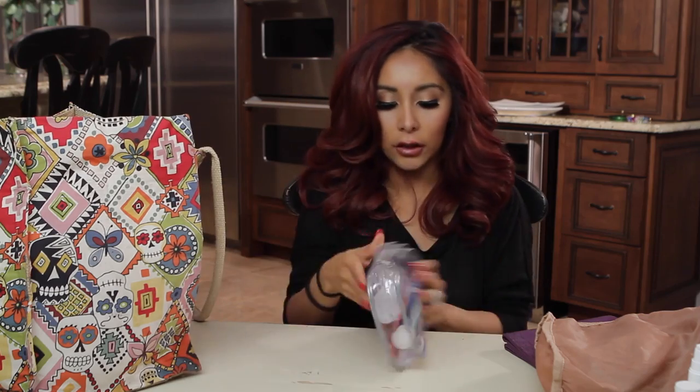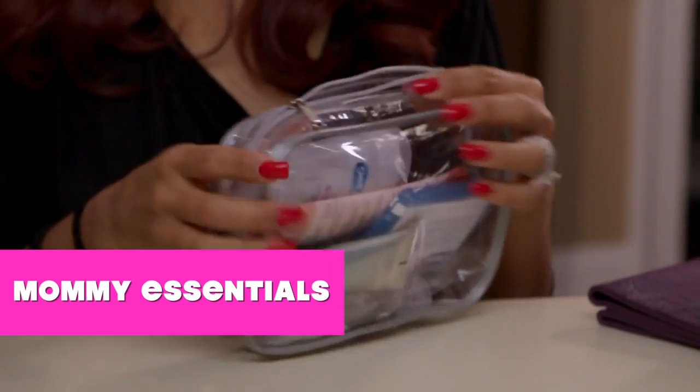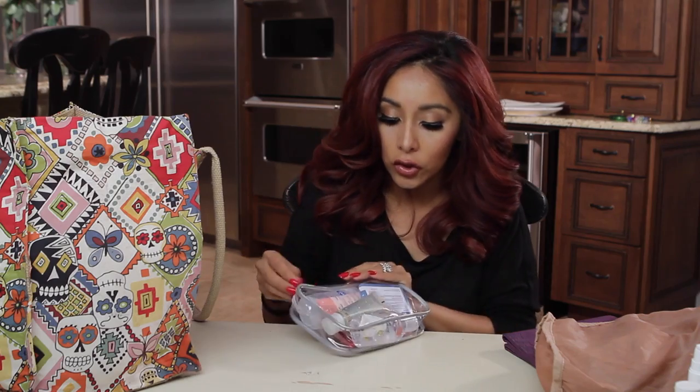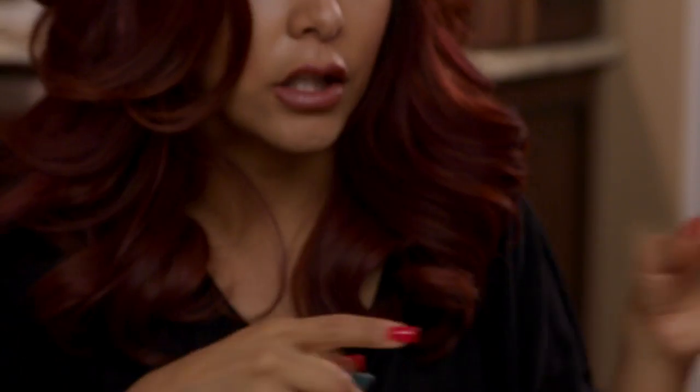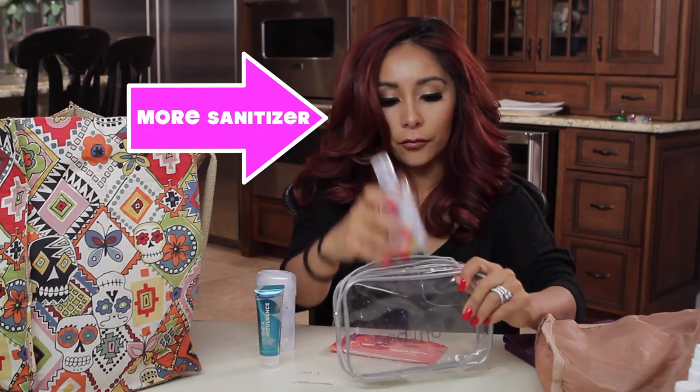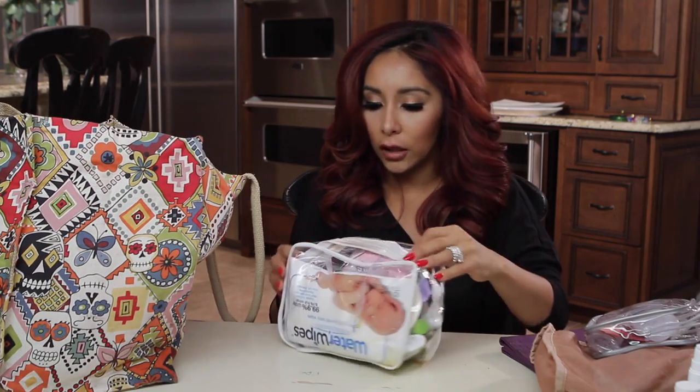This is my little pouch. I always keep a little pouch in my diaper bag for myself. I usually have lipsticks in here, deodorant because I sweat a lot, body butter because I use so much Purell that my hands dry out, and then just more hand sanitizer. And here's another bag of essentials.